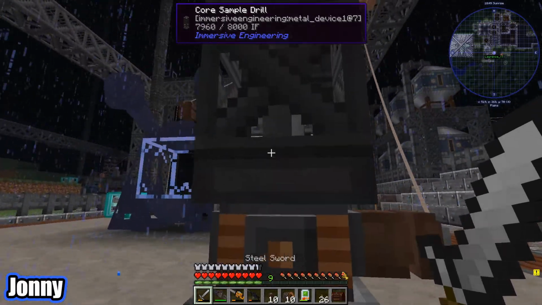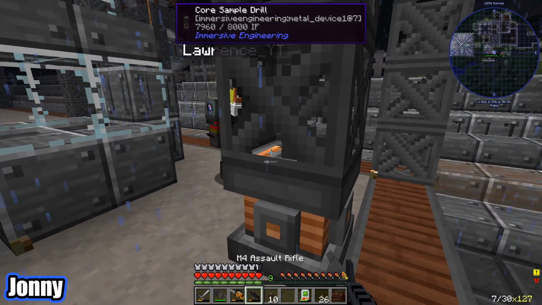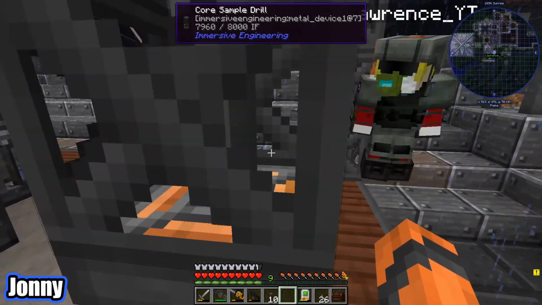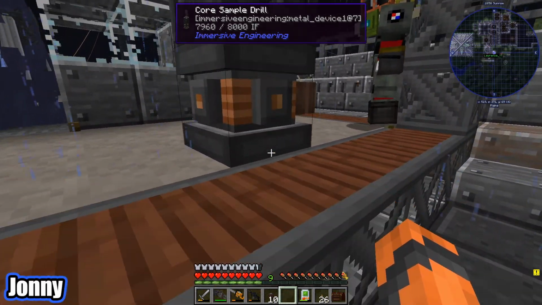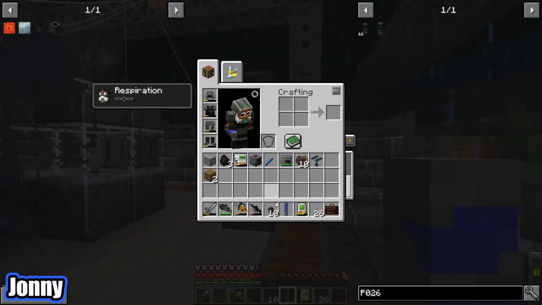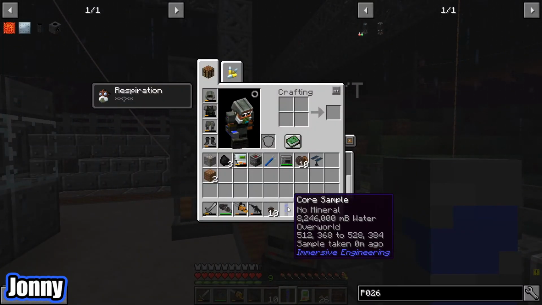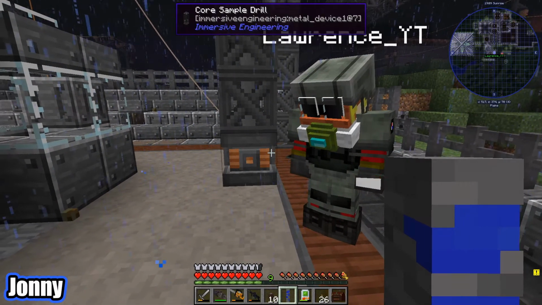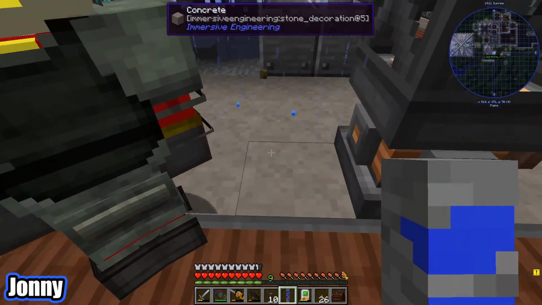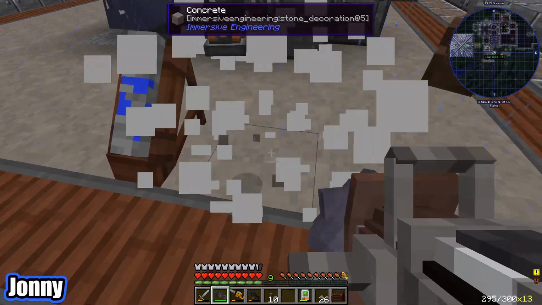And then you just right-click it, and you'll see it doing its thing. It's sampling. And then, boop. The timing was bad. We'll edit that right. There you go. So this gives you a core sample, and you can tell by the graphic here, this has found water. 8 million millibuckets of water. The other cool thing is you can actually put this down in the world, so you can keep track of ones that you've actually sampled.